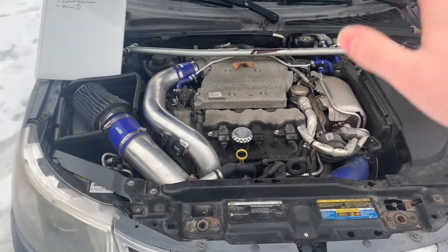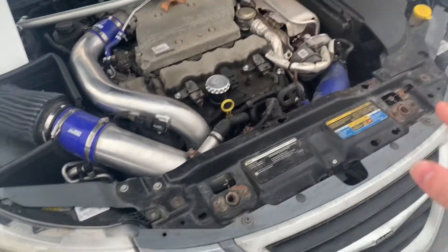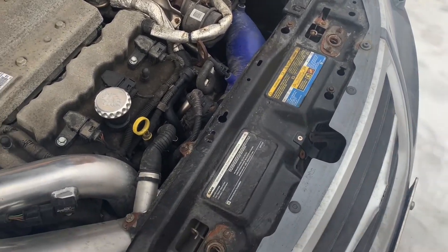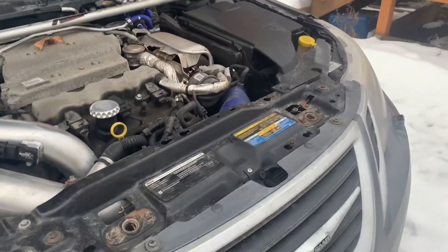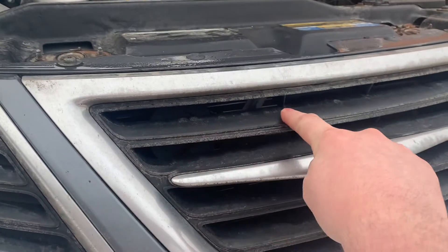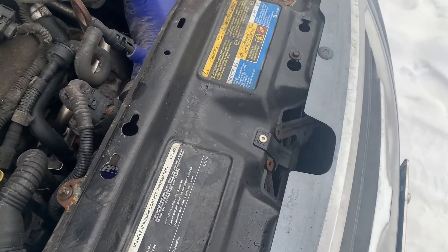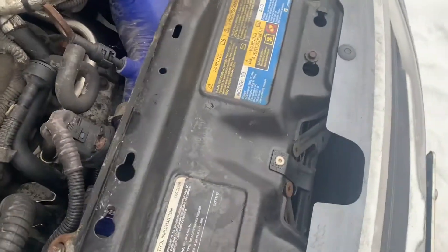Start from the front and work your way back. If you are having an overheating issue, check your radiator. Make sure that the screen on the front is not clogged up with feathers, dirt, or mud, because if air is not passing through your radiator, your coolant won't cool down. A radiator has these tubes and coolant moves through them while air passes along, cooling it. Also check that your intercooler isn't clogged and that nothing is blocking the airflow.